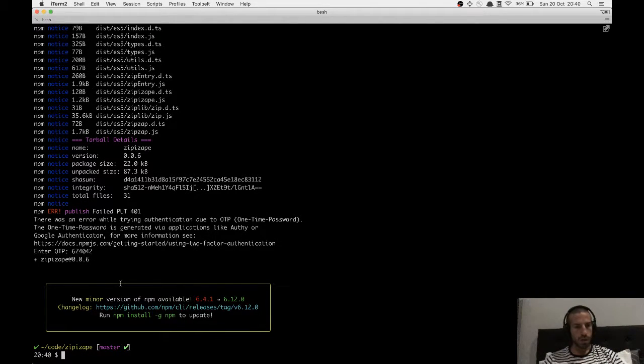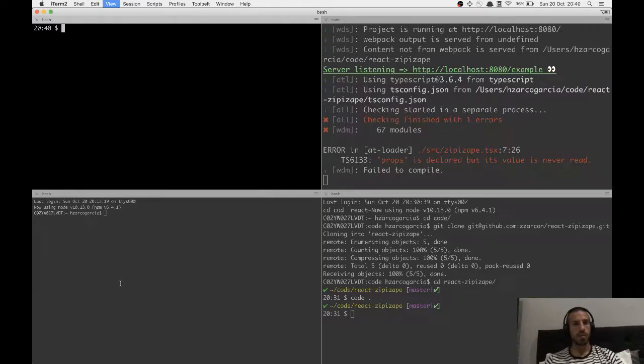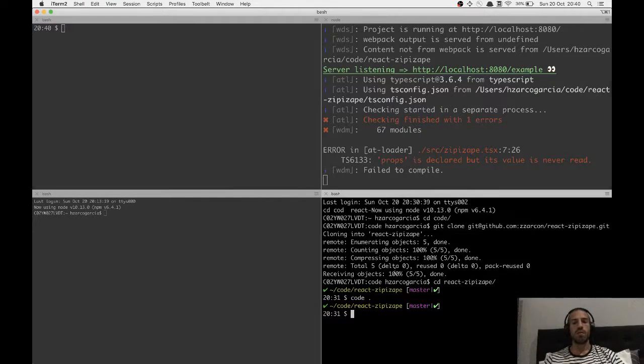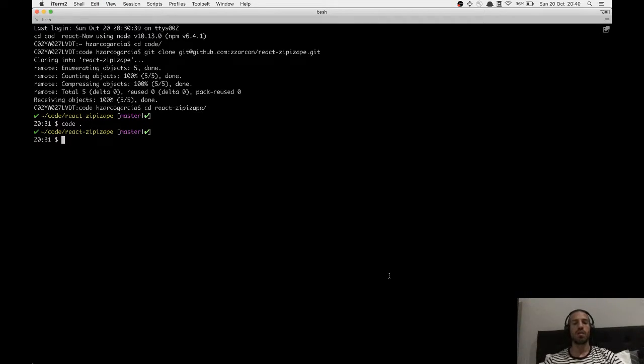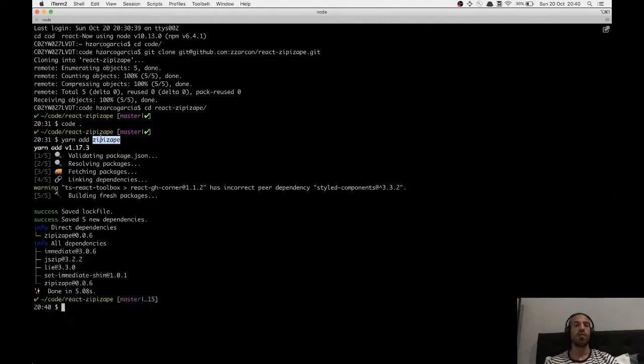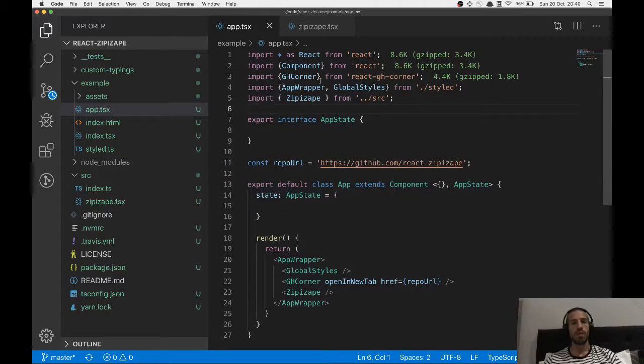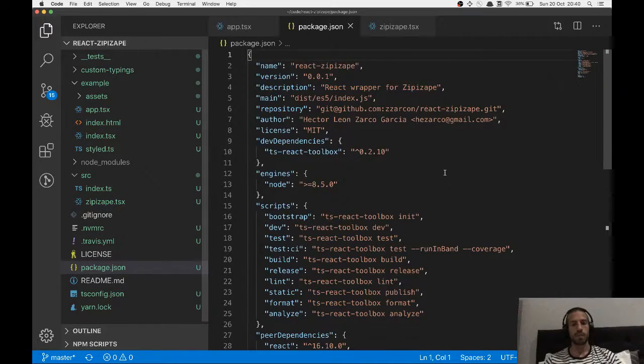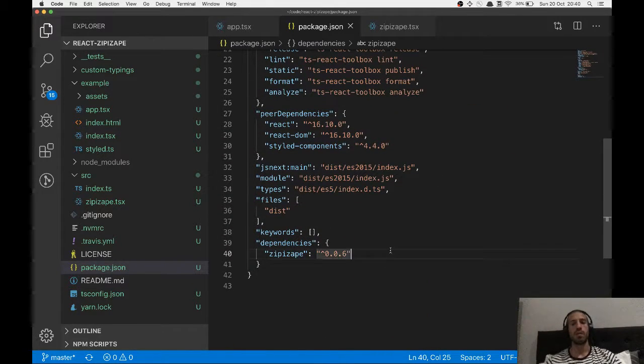Cool, so we got a new version of TypeScript. That's cool. So I guess I can just go here and actually add a dependency. So this time I actually want this dependency for my code. So if we have a look in our packages, we should see TypeScript. So this is actually the version I just published before.